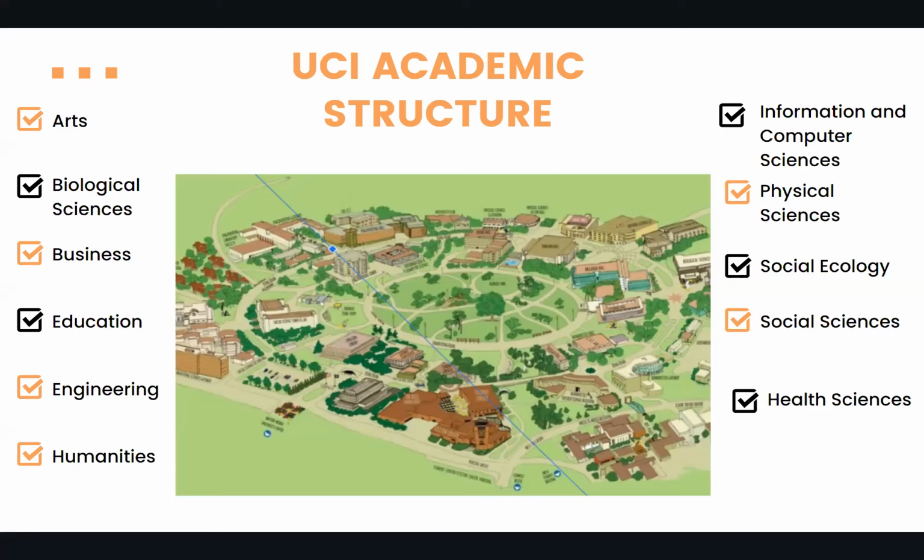So for the academic structure, for those who might have gotten a chance to visit the UCI campus, we are all in a big giant circle with an even smaller circle in the middle of campus where the park is located. In terms of the outer rim circle, you will find a variety of the different schools that are on campus. Some community colleges might have had a similar structure where different schools house different degrees. So all of the engineering majors, with the exception of software engineering, which is housed by the School of Information and Computer Sciences, are housed under the School of Engineering.